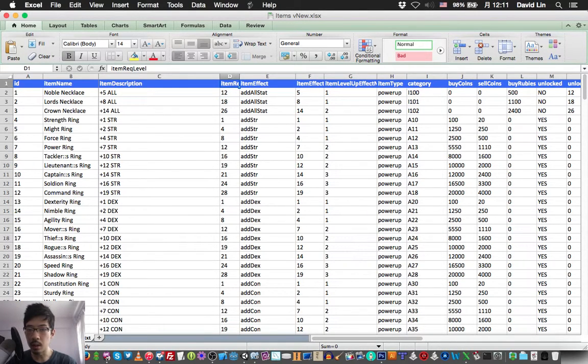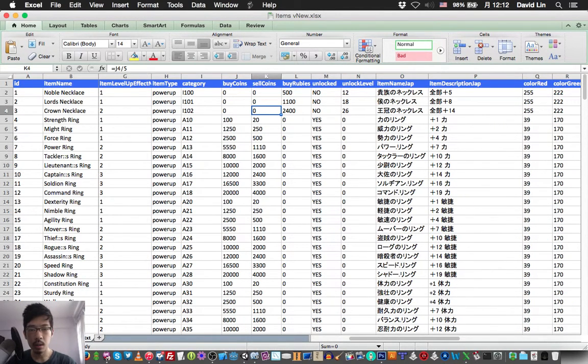Or rather numbers for things such as the required level to use the item, the item's effect, maybe how we organize different types of items, like for example if it's a weapon, or a shield, or a potion, and numbers such as the cost, the amount of coins that you need to buy it, or how much you will get in return when you sell it. So things like those.